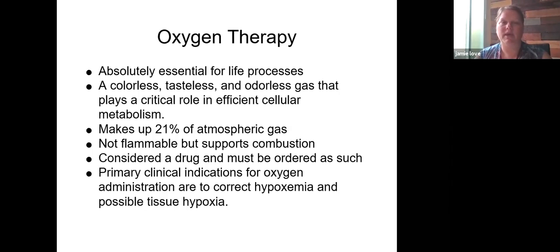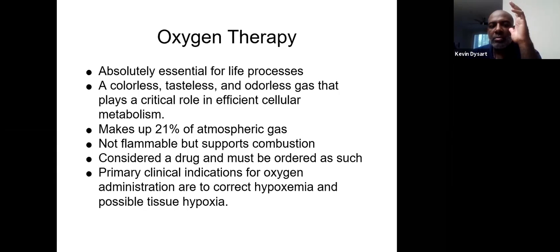And because of that, we can't just hook patients up to oxygen and turn it on because they seem like they need some oxygen. They're not breathing well. They have to be prescribed it, and a respiratory therapist has to come in and set it up, or the nurse. Not saying I haven't ever put somebody on oxygen before, but legally we probably should not be doing that because you could overinflate their lungs.